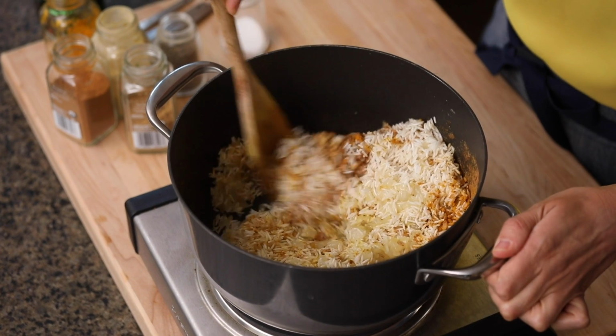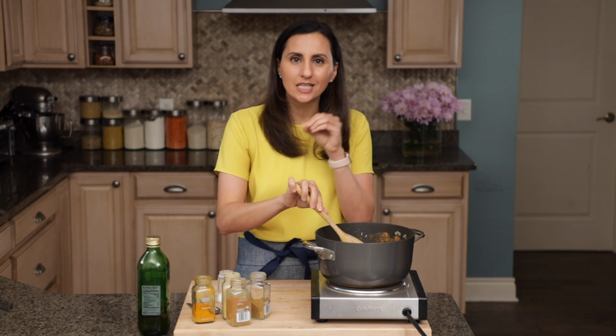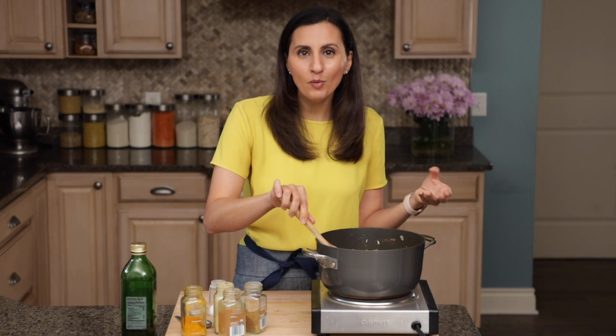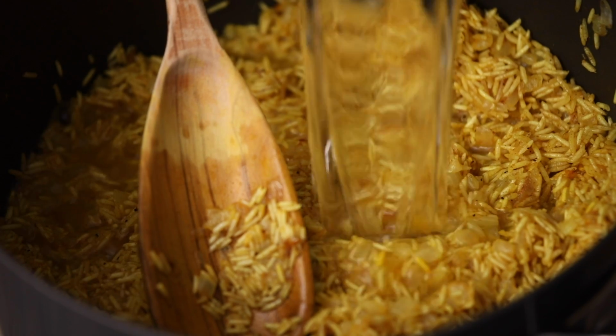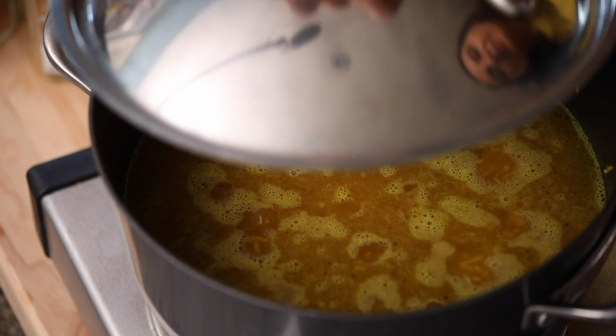All right, now we just mix everything together, and you want to make sure to coat the rice with all the spices until it gets a little bit of a yellow color to it. We're also basically toasting the rice at this point, so it's going to really bring out that nutty flavor in the rice. This is the color we're looking for. So we'll add 4 cups of water, bring it to a boil, then simmer, cover, and cook for 18 to 20 minutes. All right, while the rice is cooking, it's a good time to go ahead and cook the fish.